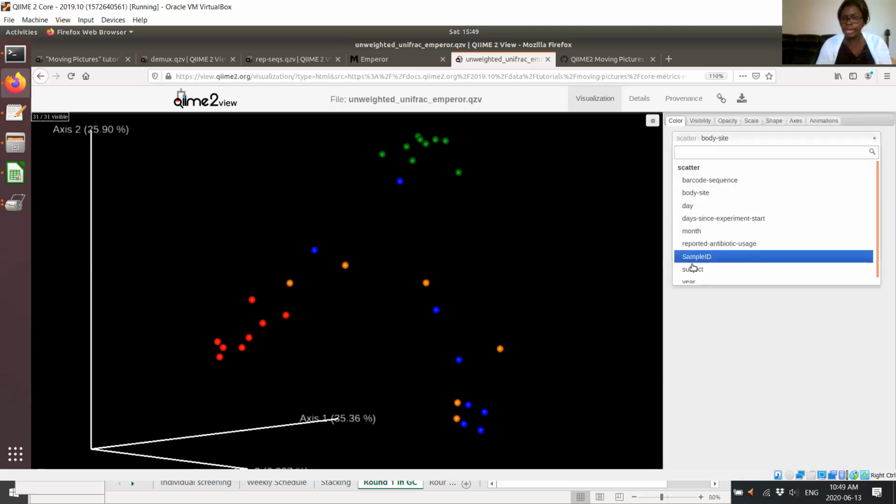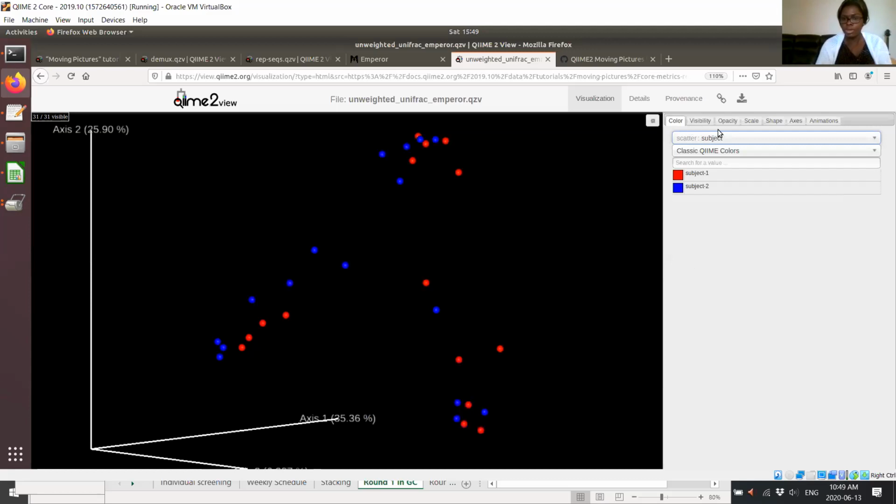So like I said, I'm going to change your subject. This was taken from 2 individuals. Regardless of your subject, things cluster together. You see how individual 1 and individual 2, I think this was the gut, clustered together at the same place. Both their tongue samples clustered together at the same place. Both their palm samples clustered together at the same place. So it didn't really matter who these samples were taken from, rather, all the samples clustered together.